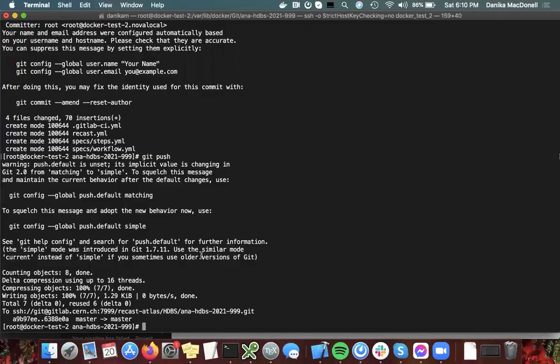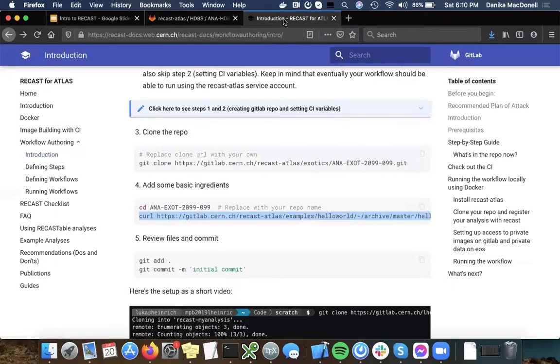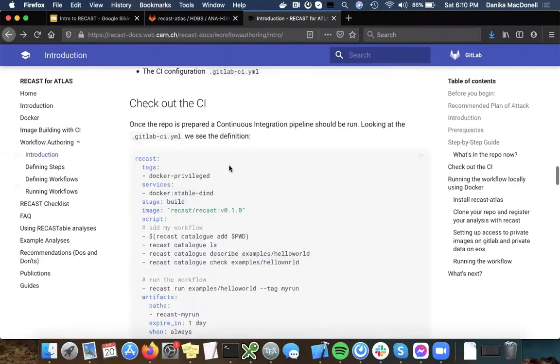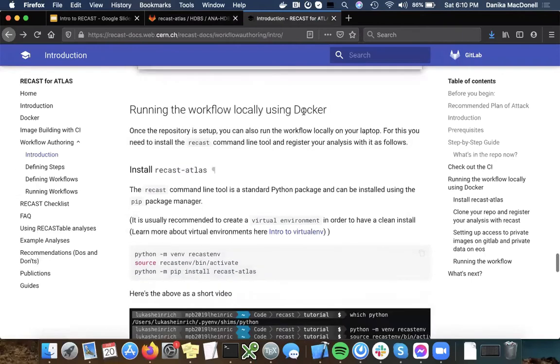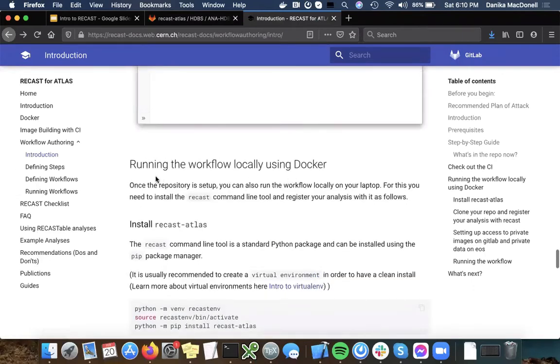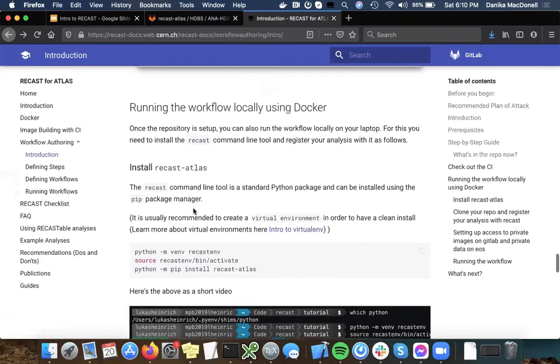we can also try running the recast workflow locally. So to do that, we can go down to running the workflow locally using Docker. The first thing that we need to do is install the Recast Atlas client.